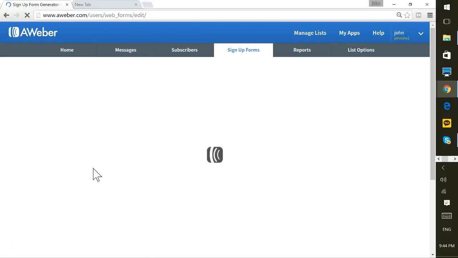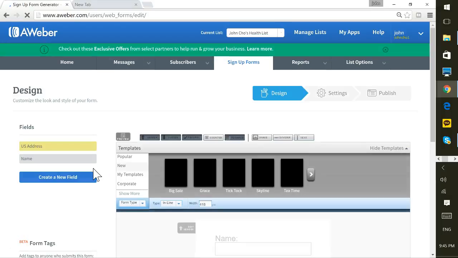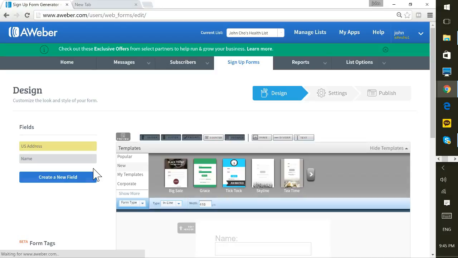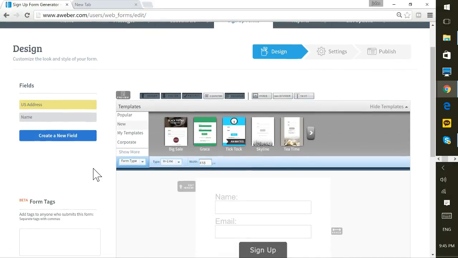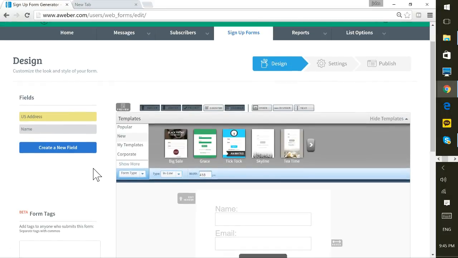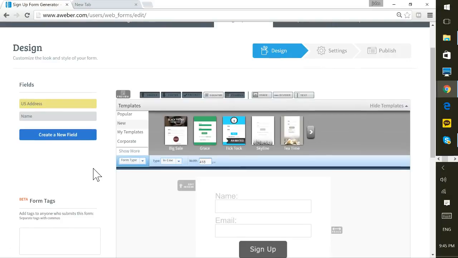So Aweber actually does provide an opt-in page, but it's not so nice. There's not many choices. But in order to get any type of subscribers to your list, you have to have this opt-in page enabled on Aweber, so that we have an opt-in page that can capture subscribers.